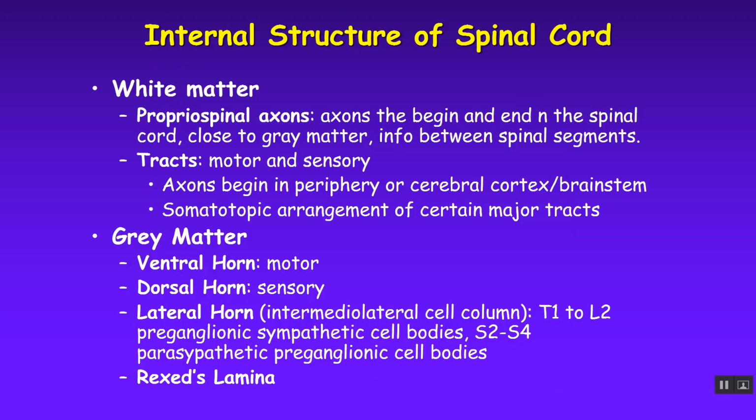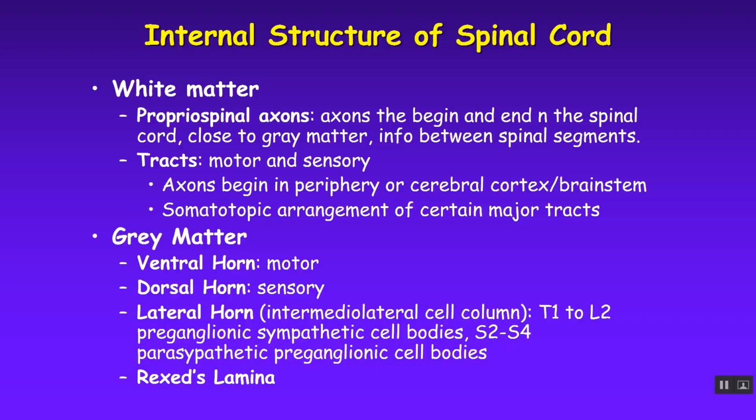Now we're moving down into the internal structures of the spinal cord again, okay? So we have white matter, which we've talked about. We've talked about all the tracts that make up that white matter of the spinal cord so far. The one thing we haven't talked about is what's called the propriospinal axons. So there's actually tracts that run up and down and only communicate between segments within the spinal cord. They're not bringing information from the brainstem or cortex. They're not taking information all the way up to the brainstem or cortex. They're communicating within localized segmental regions between different regions of the spinal cord. Those are called the propriospinal axons.